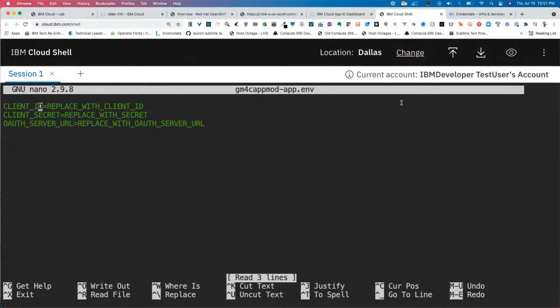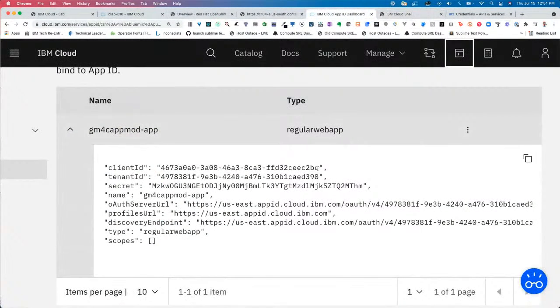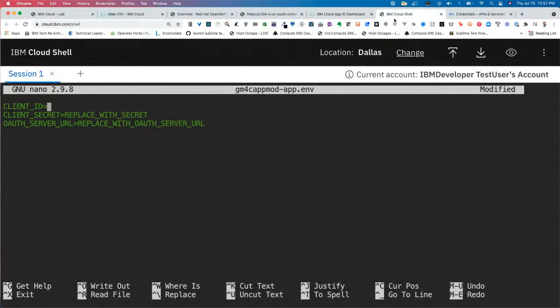Now here's where I'm going to add my client ID, my client secret, and the Auth Server URL that we took a peek at. So I'm going to erase the filler text there. I'm going to go here. I'm going to copy just the client ID without the quotation marks. I'm going to paste it here. I'm going to down arrow because you can't click in here. So you're going to down arrow so you can get to the next line. You're going to delete here.